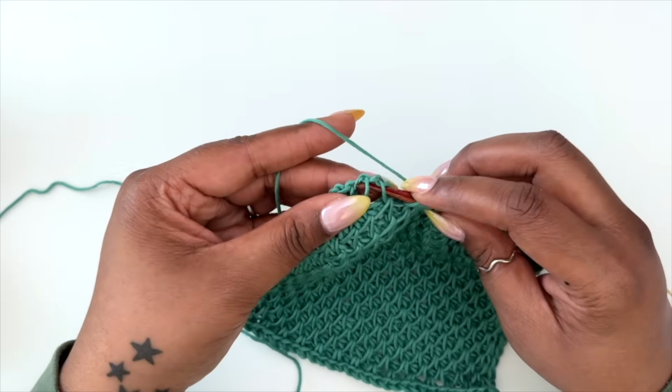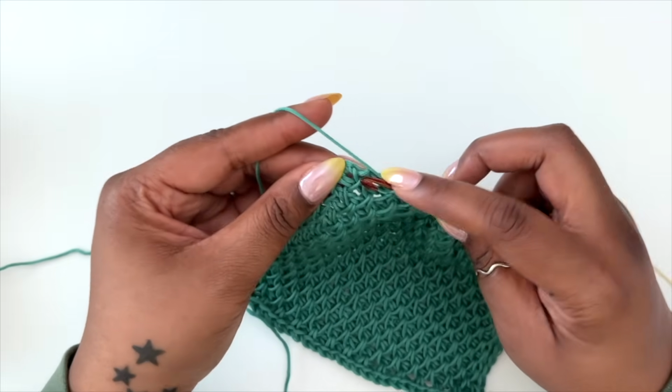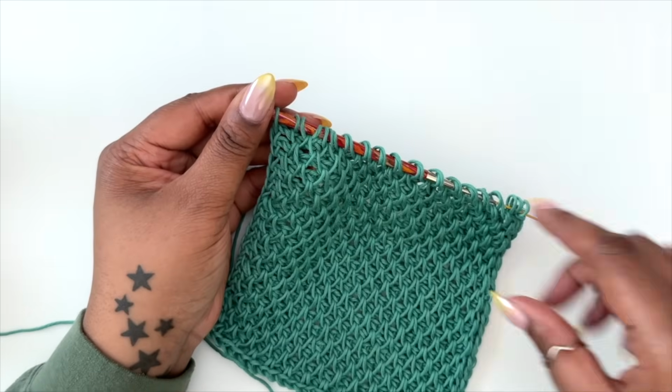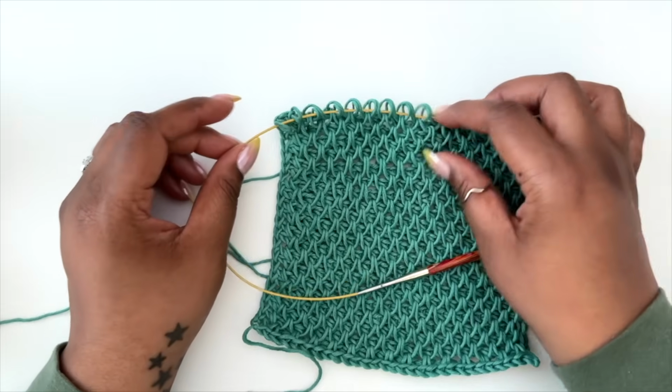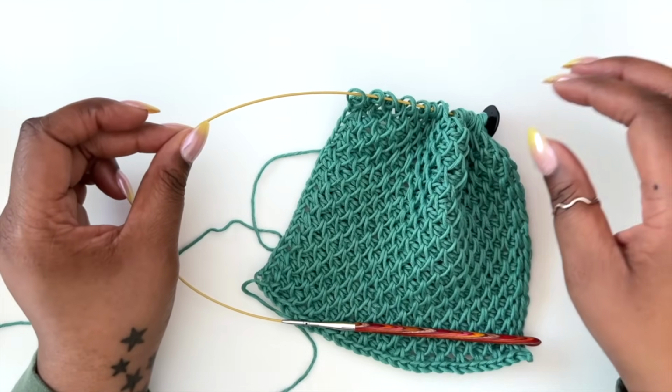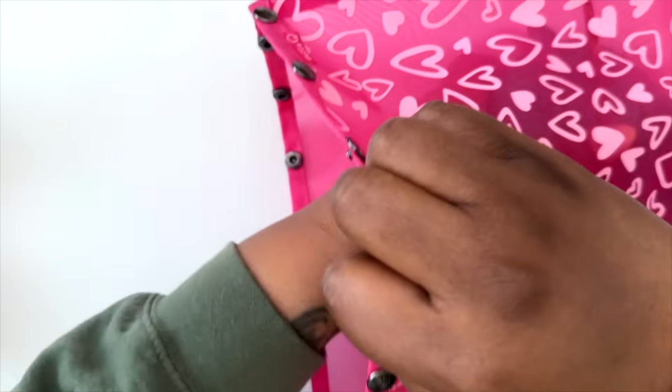Now that you've started a project, here are 2 ways to store that work in progress. First, you can slide your project down the cord and away from the hook. The stopper is going to keep the loop safe from sliding off. Drop this into your project bag and you're ready to go.